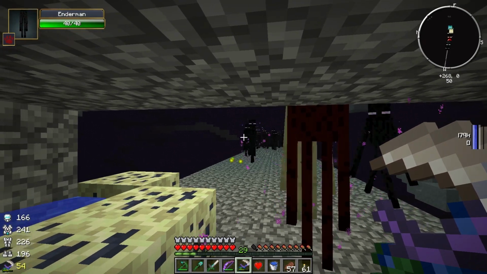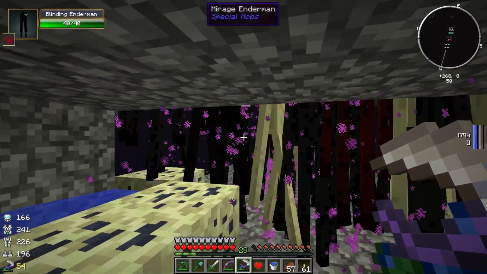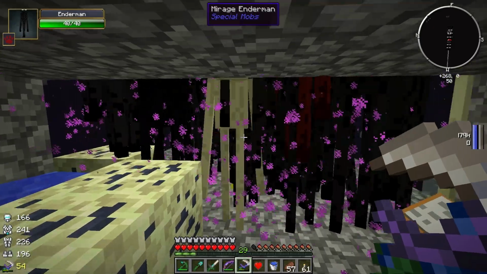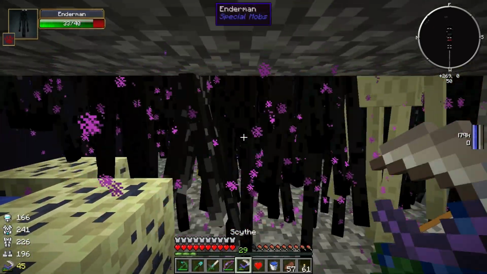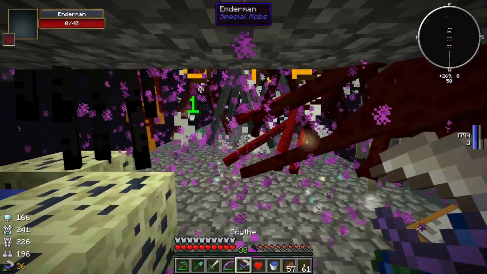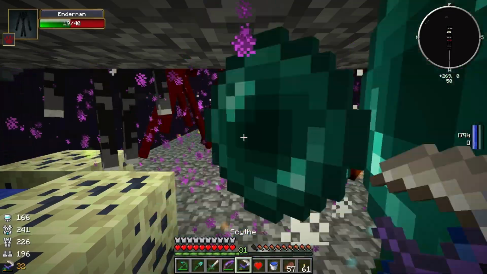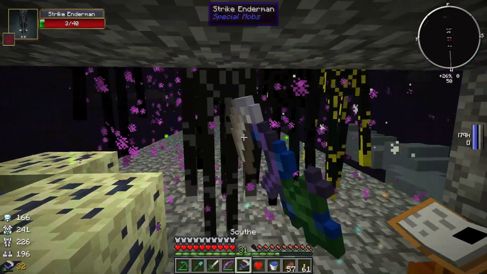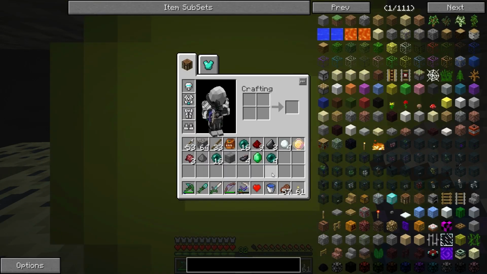Alright, so it looks like we got a good amount of Endermen here. Now we're going to try this with the looting 3. This should be pretty good. Let's see if we get a whole bunch of ender pearls. Wow, I killed these guys like... oh, maybe that was the mirage ones that I killed. But yeah, hopefully this will give us so many ender pearls. We won't have to come down here very often. We got the boss guy there. Yeah, that's so good. Wow.